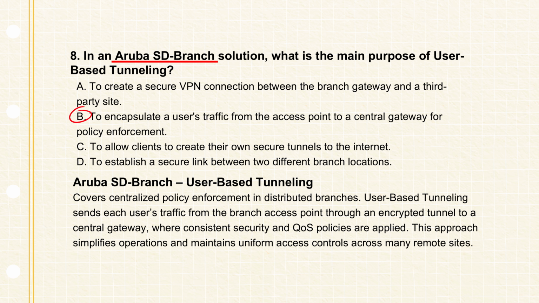Ah, so traffic doesn't just get dumped onto the local branch network first, it goes straight back to base. Essentially, yes. This means all your security policies, your firewalls, your QoS settings, they get applied centrally and uniformly, no matter which branch the user is in. I see. So you manage security once centrally instead of trying to replicate complex policies at every single branch. Exactly. It dramatically simplifies managing security and network policies across dozens or hundreds of sites. It ensures everyone gets the same security posture, the same application performance rules. And it probably makes the branch network itself simpler too. It can, yes. Less complex configuration needed locally. It's like extending the secure core of your network right out to every user, wherever they are.